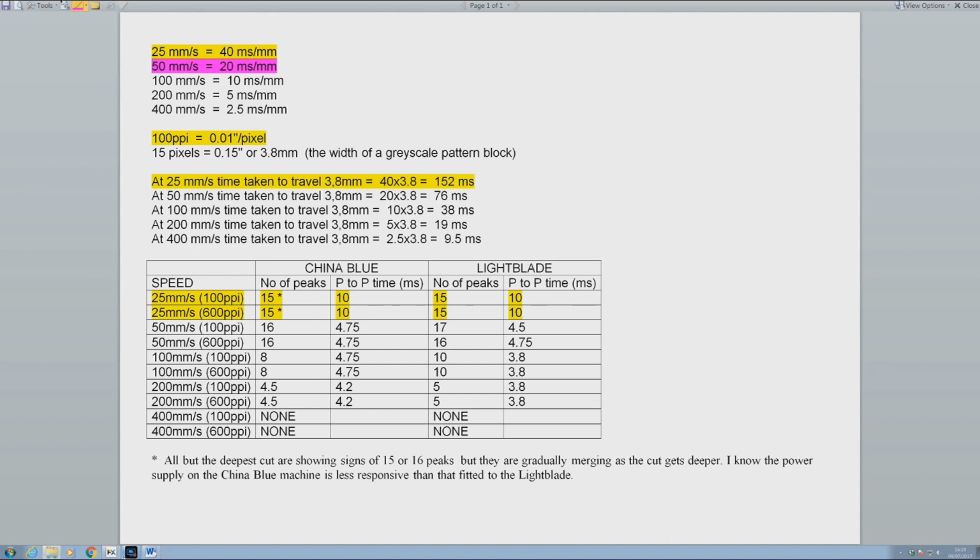Now, as it does that averaging over a number of pixels, what it's going to do is to destroy the step resolution between the pixels. So you're going to get a much coarser, less refined picture. Now, I don't know whether that is the case or not, but certainly the evidence that shows from my results says that the faster you go, the less sensitivity you can see in the results. And in fact, when we get to 400 millimeters a second, there were no peaks there at all to be seen. There was no depth change between the steps at all.